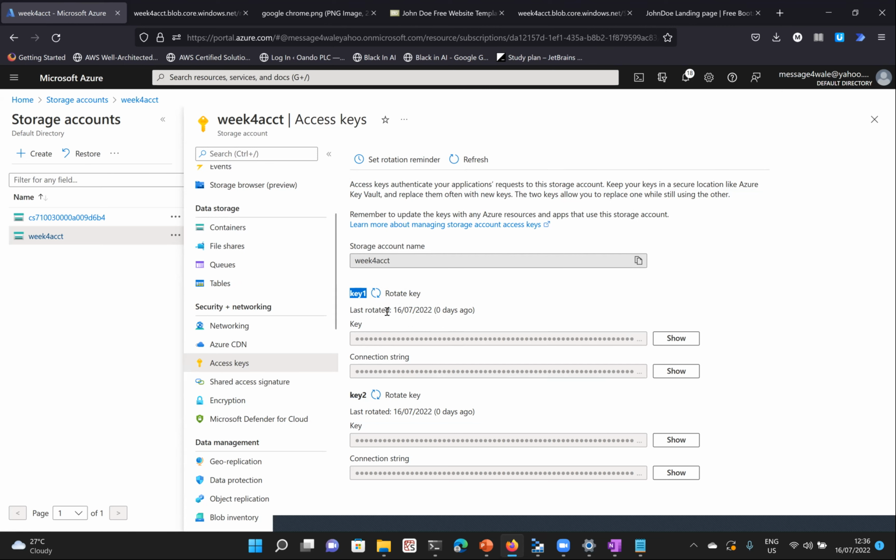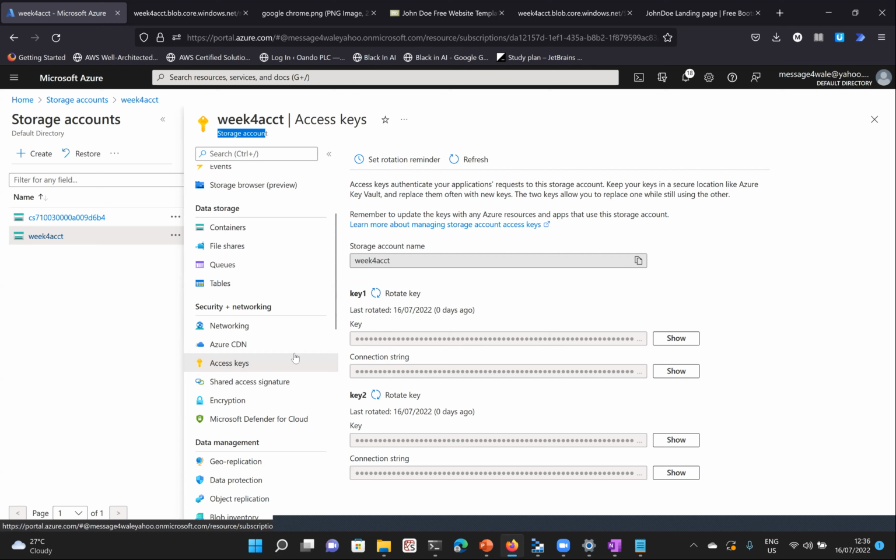Another way you could now, if you use access key, access key will grant the application or the holder access to the whole of the storage account. And mind you, under the storage account, you have 4 different services. I have blobs, containers, I have file shares, queues, I have tables.